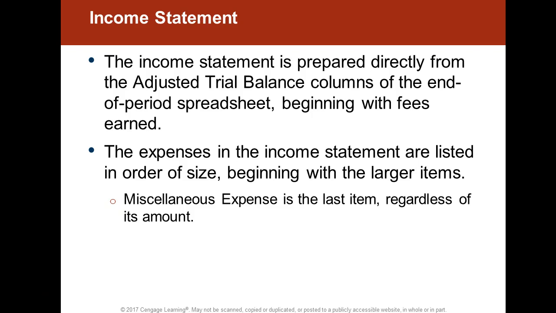We want to first start with the income statement because that's important. That's the statement that has to be reported first. And you'll see as you're actually working through preparing these statements why it is important that the income statement is done first. The income statement's purpose is to show the net profit of the organization over a period of time.